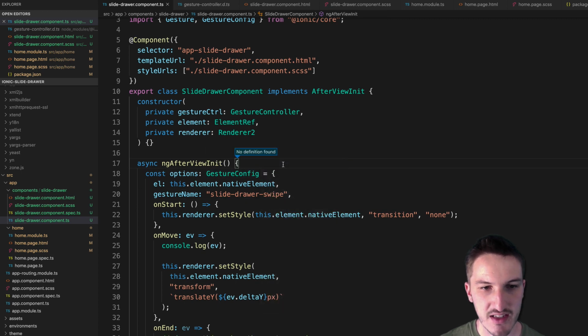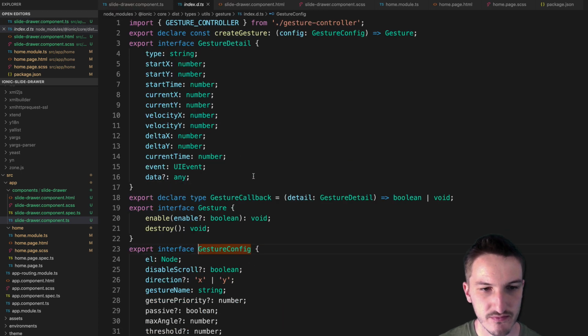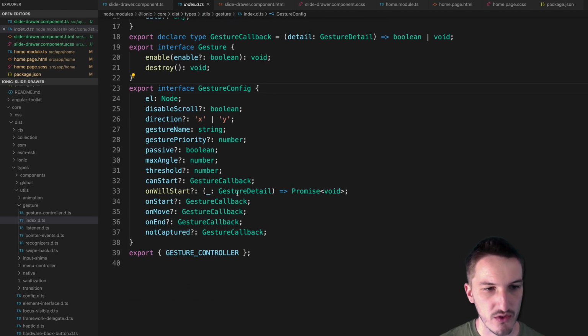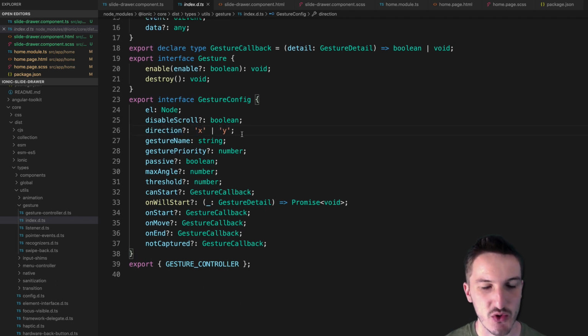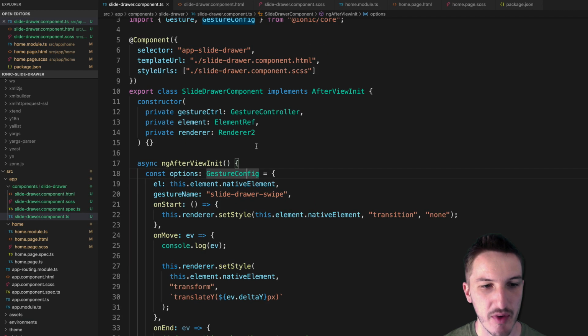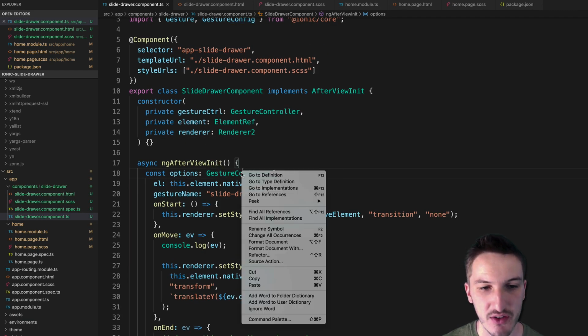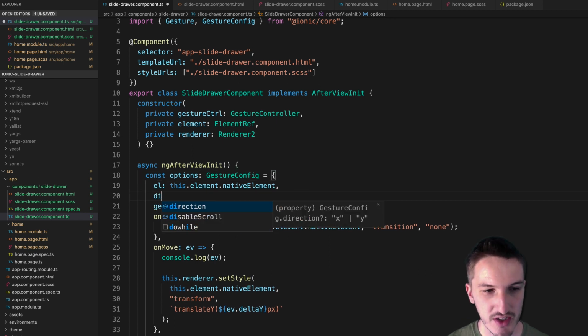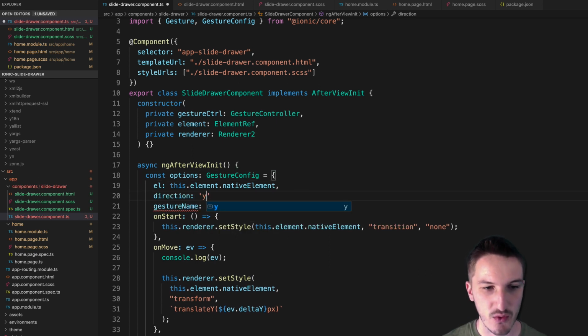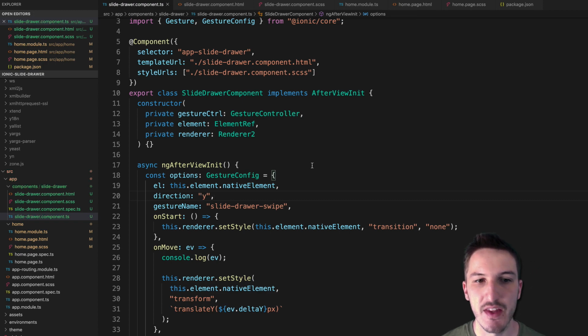So let's go to that definition. So max angle. Oh, so we have a direction. So there's a direction property, and I guess by default it's set to X, but we can manually set it to Y. And if you missed what I did there, by the way, with these types, if I just click on a type, I can say go to definition, and I can see the full implementation of that type, which in this case showed us this direction value. And so we should be able to set that to Y, and save that.